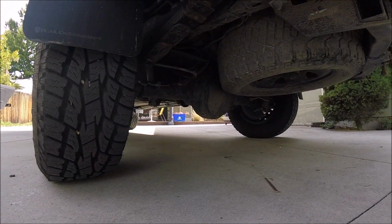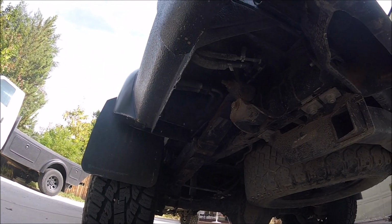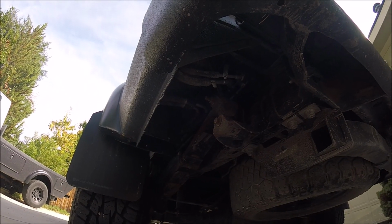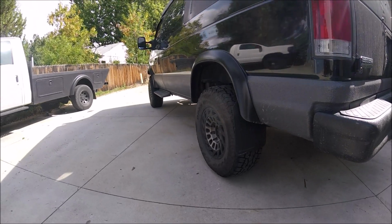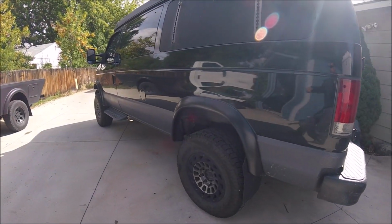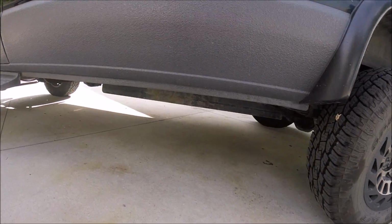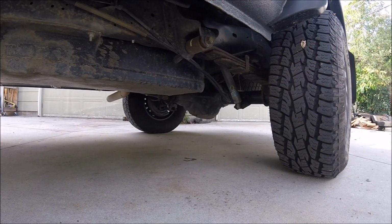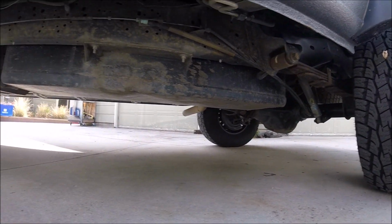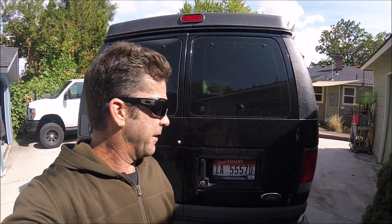Taking a look underneath the back, there's a F250 steel wheel. This has got rear AC, so you can see the lines are all in good condition. Getting more of the undercarriage here. Aero tanks, fuel tank, Bilstein shocks. Okay, and here we are at the back. Let's take a look inside.